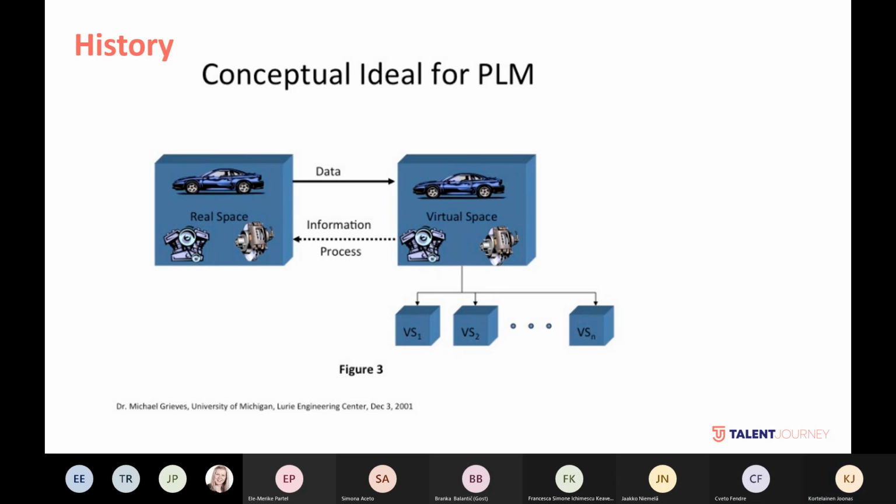And in the image, you also see that from the virtual space there are still additional virtual spaces that you could run. In the conceptual idea, you could run different variations of the virtual space. You could test out different variables at the same time.